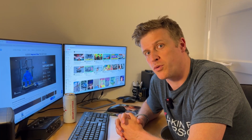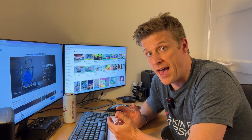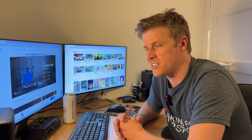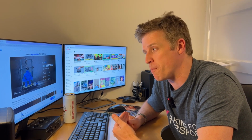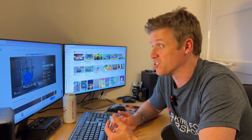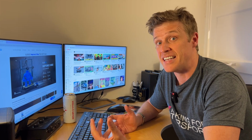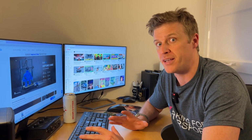So whilst that big boy's printing, let's talk about the specs and what the machine's actually got on it. And to be fair, we're going to need a bit of time because it's a decent list. So we've already talked about the capacitive touchscreen and the mesh leveling on the bed, both of which I think are well executed and really needed on a machine of this size. But it's got so many other bits to it as well.